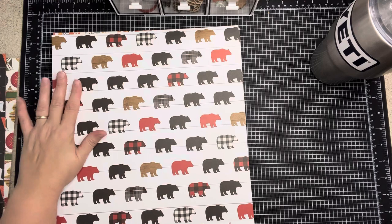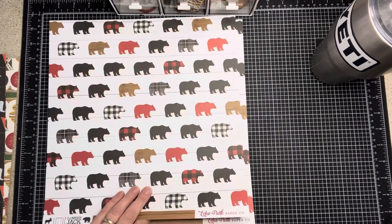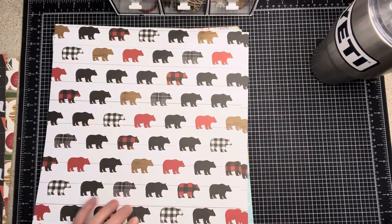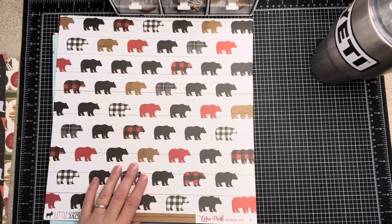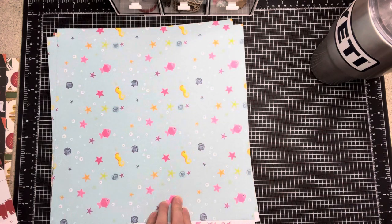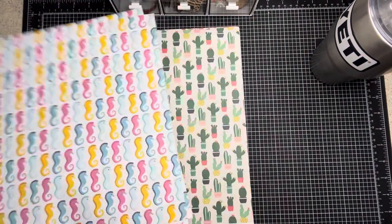I have Little Lumberjack. This is one of the lines that I will be playing with. I have the Christmas version, and I have this one, and it's a wood grain on the B-side. I'm going to add these to it because this December, you're going to be seeing me play with it, and you guys got to know why, right? There's a lot of red accents in this line. So that's why I have that one. And this is to go with Miss Mary's mermaid theme. That's why I bought it. It's Let's Be Mermaids Again. Seahorses, not sawhorses, seahorses.